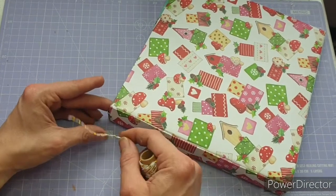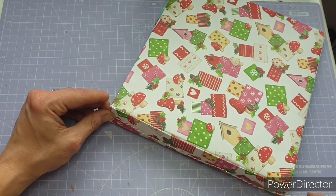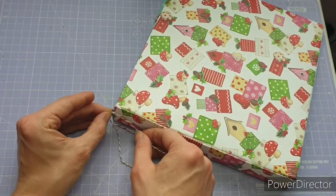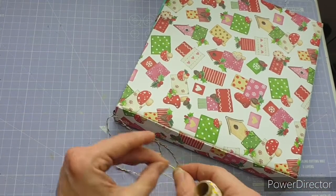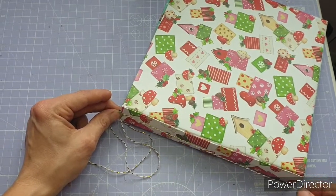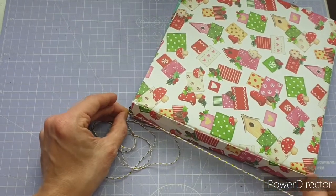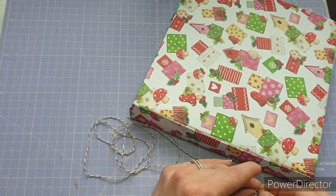So this is the binding system I was talking about earlier, which is No-Sew. This is from a YouTube channel I found called Treasure Books. Now what you need to do is, for each signature you need 2 lengths of the spine, so that's what I'm measuring out now, and then you need to add 2 more lengths and a little bit for luck. So because I've got 5 signatures, I need 12 lengths of the spine in total, plus that little bit just to make sure.